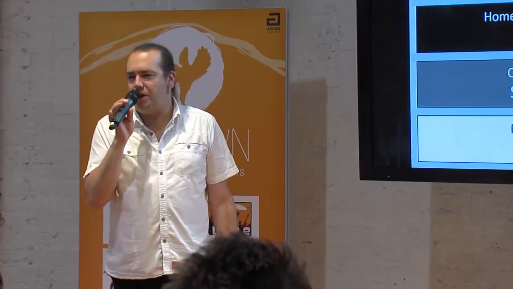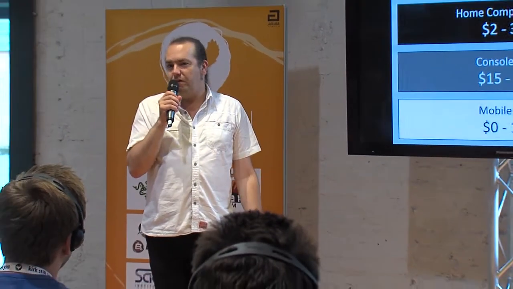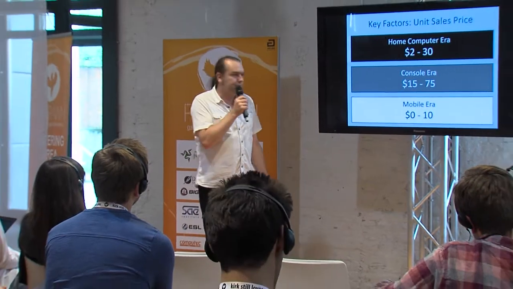Let's look at unit sales prices. Let's look what's happened. When I started in 1985, games were selling for about $2 on little tape cassettes in shops that ran on things like Spectrums. By the end of this, we were selling games for $30 on consoles, sometimes higher. Then in the major console era, because obviously these eras all overlap each other, some games $75, maybe even higher in the console era on the bigger platforms, right?